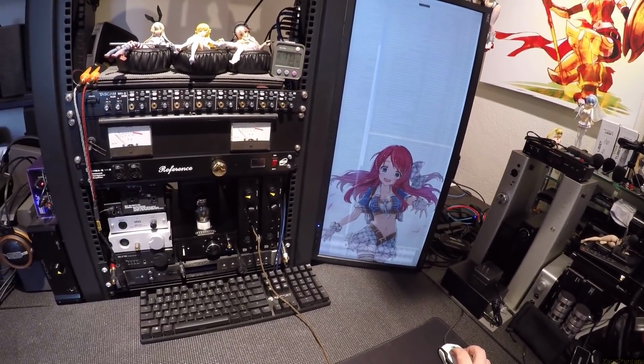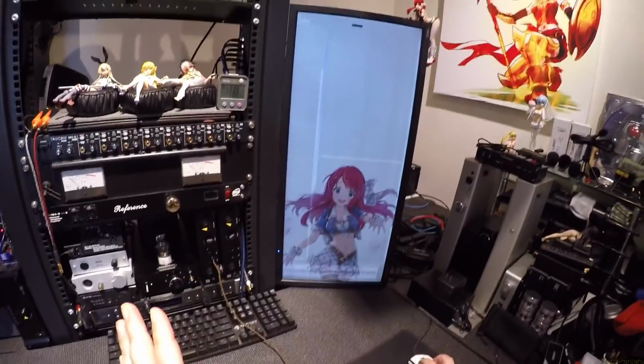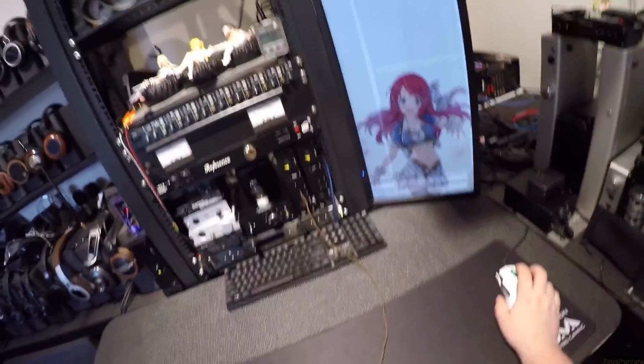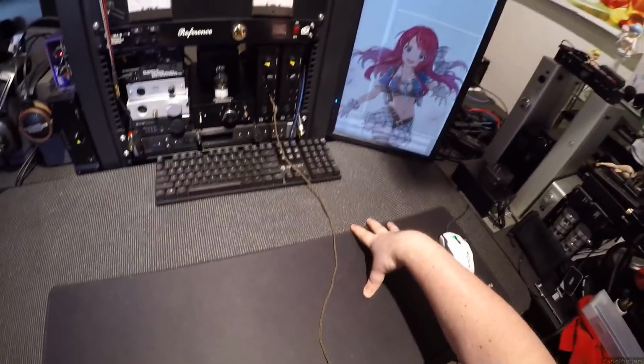They are one of the sharper planars. Usually planars, they all dull out. Everybody dulls them the fuck out. The only ones that are like sharp are LCD3s. So I'd say these sound like LCD3s.